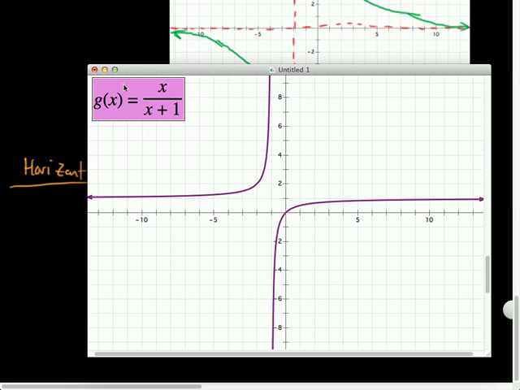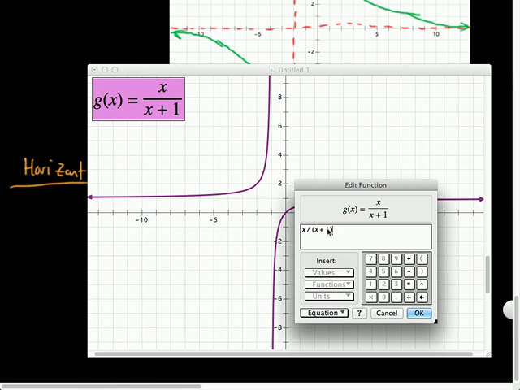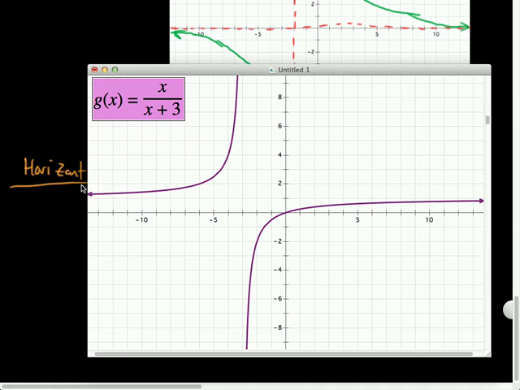It's occurring at y equals 1, right? That's true. And it's not related to this one. Notice if I change this to a 3, the horizontal asymptote's actually still in the same spot. It turns out that if the degrees of your leading terms in the numerator and denominator are a tie, for instance this is a first degree and that's a first degree, then your horizontal asymptote is just going to be the ratio of their leading coefficients, so 1 over 1.